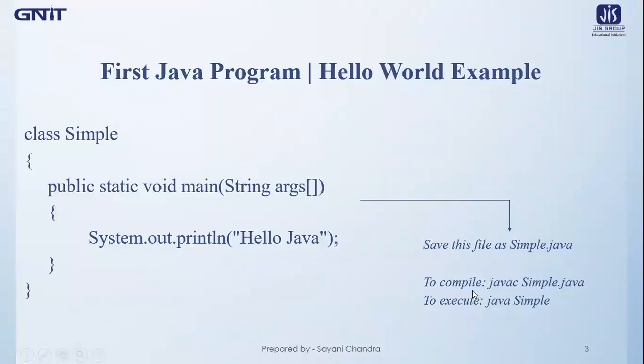Now in order to compile, you have to write this piece of code, that is javac, which is the compiler of the Java program, space filename.java with the extension. You have to write down the full file name, and if any errors are there, then it will show you here just after the compilation. If no errors are there, then it will directly go to the execution step. There you can write this statement, that is java space only the file name without the extension.